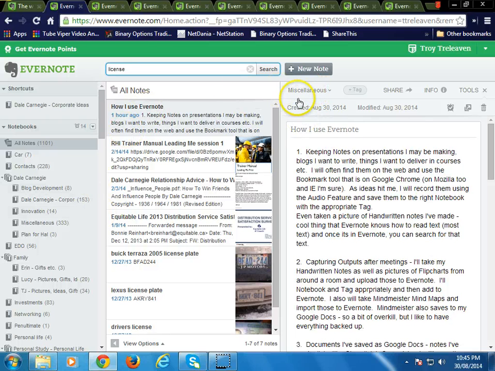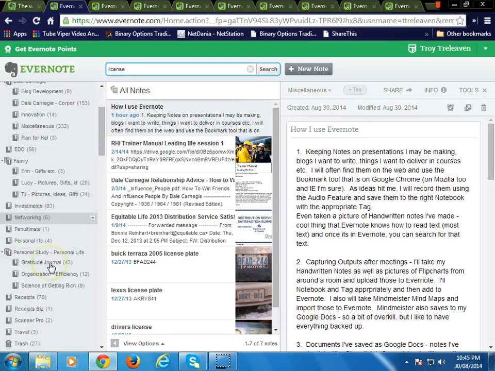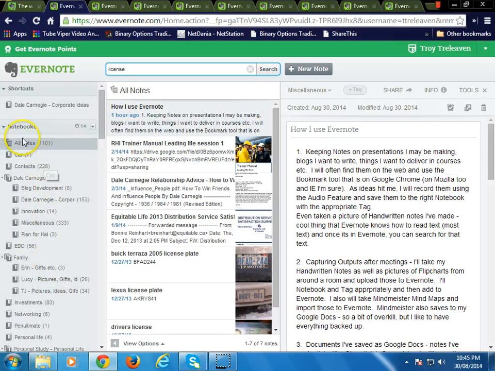Now in Evernote, you'll see down the left-hand column here, there's a number of what they call notebooks, and these are just categories by which you can place things. But their tagging system is pretty amazing too. You can add tags on all sorts of different topics, so that if you want to go back later, you can easily search for virtually anything. So that's one of the reasons I like it.